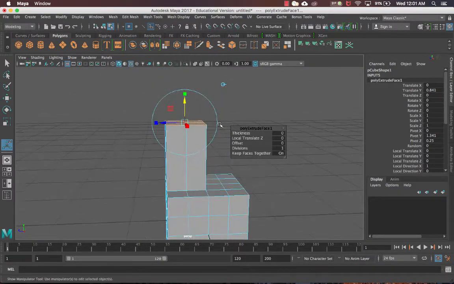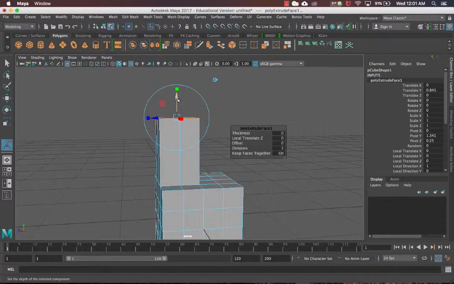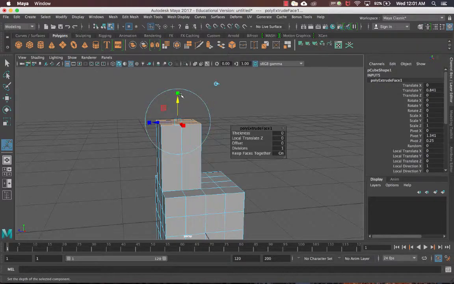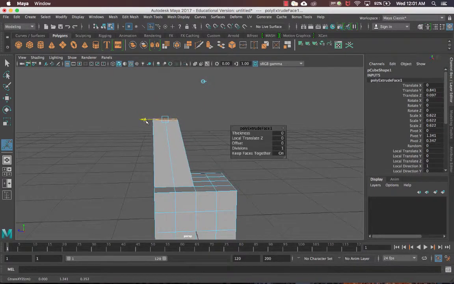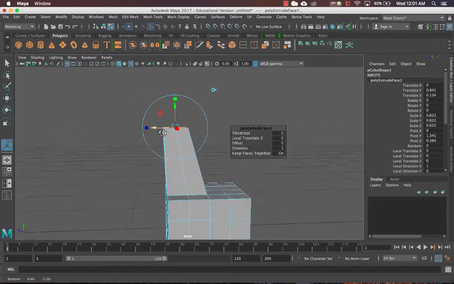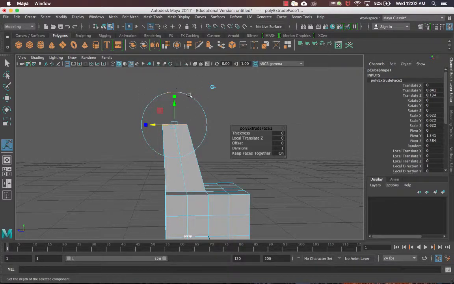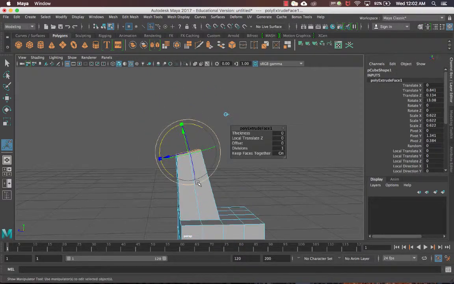So I pulled up a little bit with my cube just by selecting that top handle and dragging it straight up. If I wanted to scale it down, I could just click any of those boxes on the outside. And what I'm going to do is use this middle box, which then appears, and that'll scale all of those the same to keep my ratios the same. So I'm going to scale that down. I'll then just bump it forward a little bit. And I'm also going to rotate it. So if I select that blue outer ring, I want to rotate it just a little bit like this, just so I can have this neck come out a little bit here, almost like a hook that's going to come off.